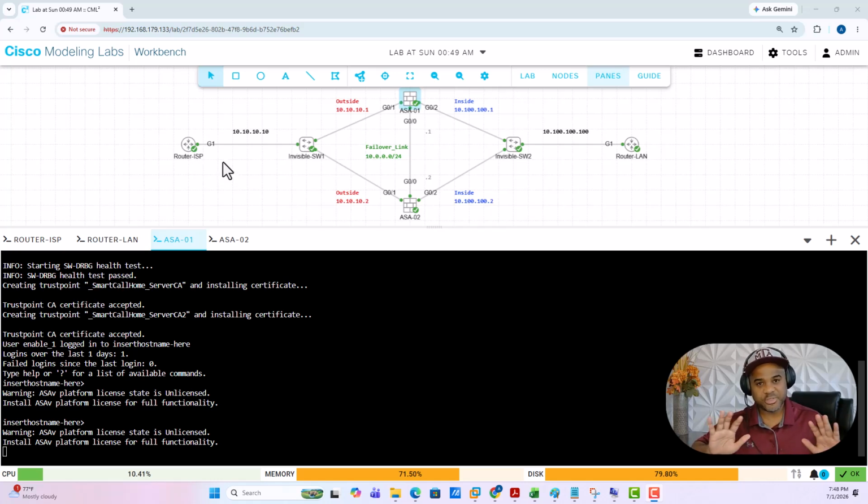I'm just going to keep it simple today, really exploring the primary commands needed to form a single interface, a single link failover, in case something were to happen to a link or the device itself. So here we've got gig 0/0 representing that.